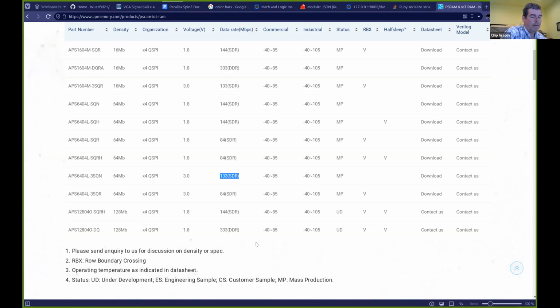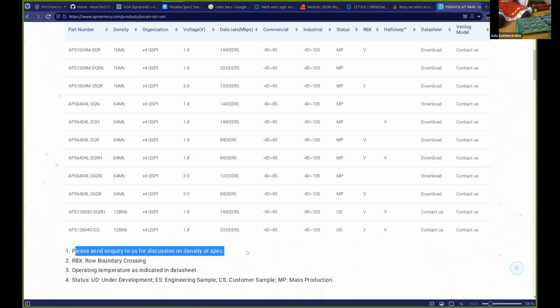Memory.com/products/PSRAM IoT. You can also just reach it from the top bar. Oh, here I'm at the same place you are now. So let's see. Then again, it says, please send inquiry to us for discussion on density or spec. They specifically say density, so maybe if you ask them nice, they will make you like a 30 million gigabit chip with 8 legs. But it will cost you your firstborn child per each chip, so you can only get one with the 4-bit bus, and it's not very fast. So, kind of a bad deal.